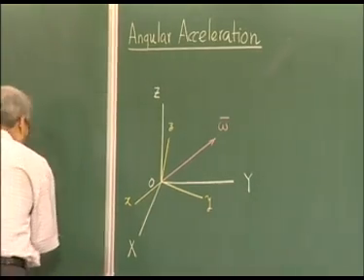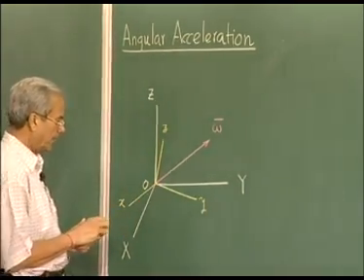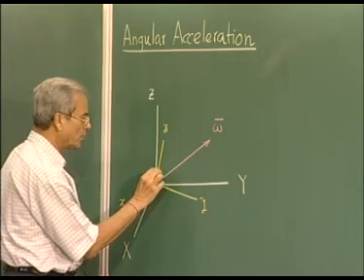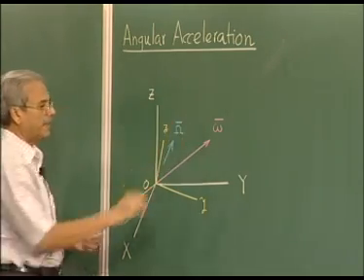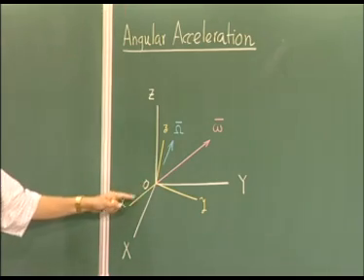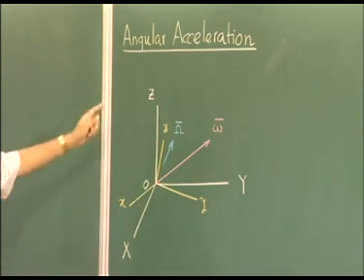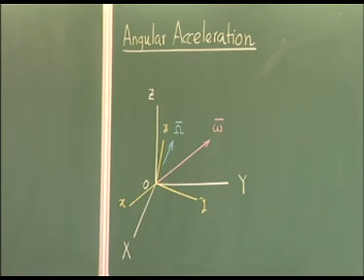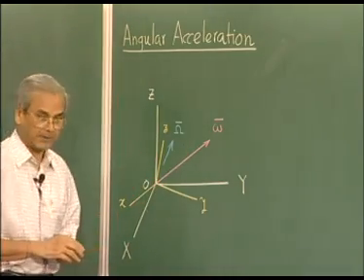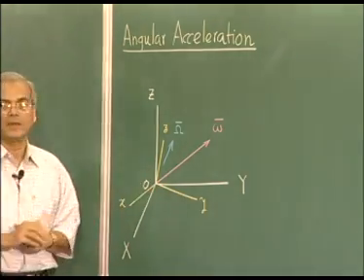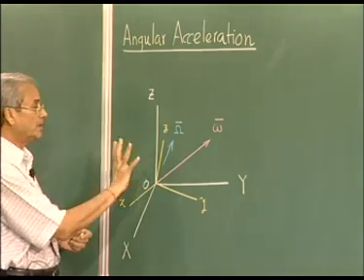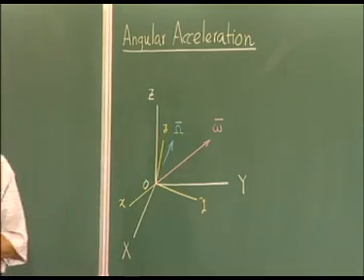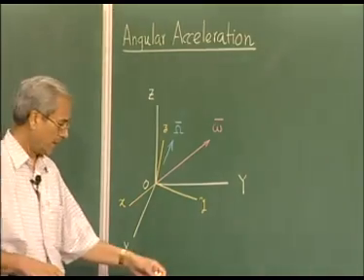In general, we may assume that this frame of reference has an angular velocity capital omega with which this small x, y, z is rotating with respect to the fixed frame. Then there are two observers, one fixed to the capital X, Y, Z frame, and one attached to the small x, y, z frame, which is not fixed in space and is rotating with an angular velocity capital omega with respect to the fixed frame.